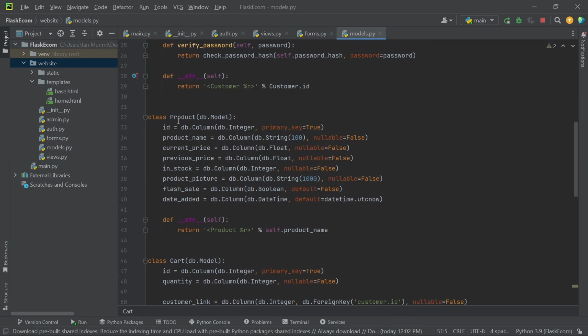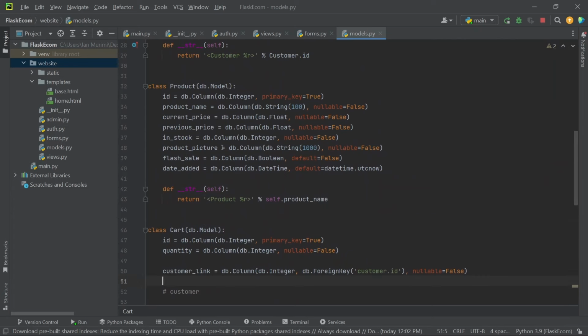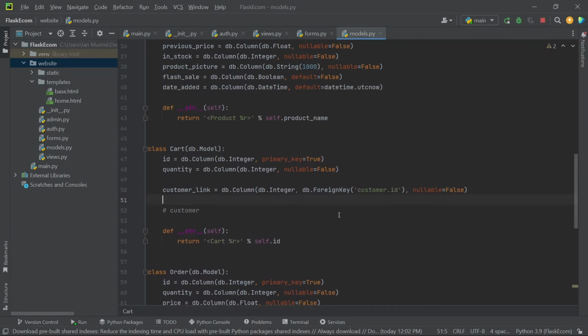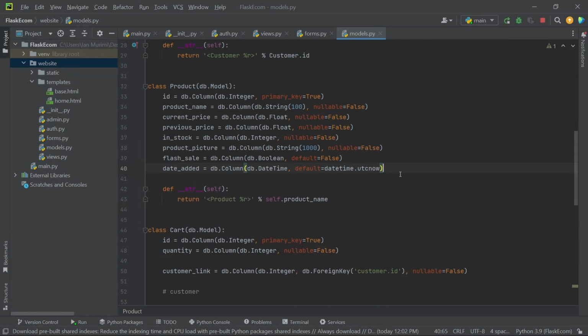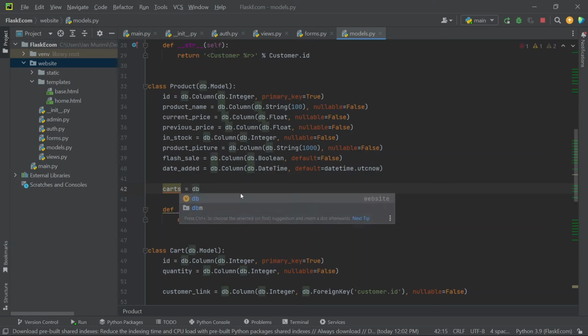And the next thing is we need to link the Product table to the Cart and the Order. So a product can be in a cart or a product can be in an order. So I'm going to create the relationship here. Carts will be equal to db.relationship.